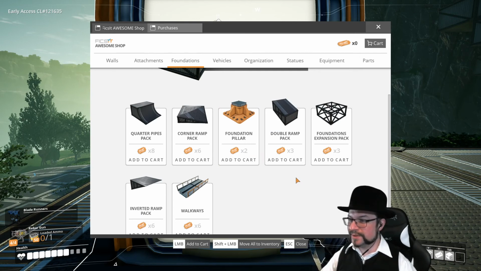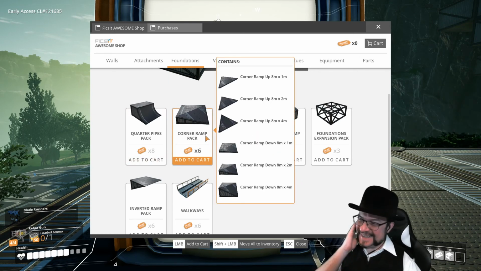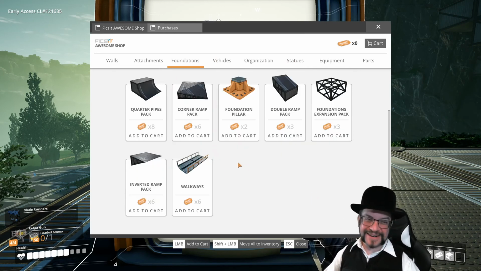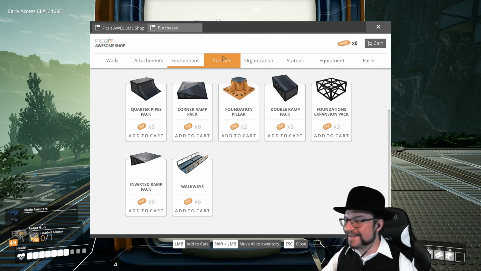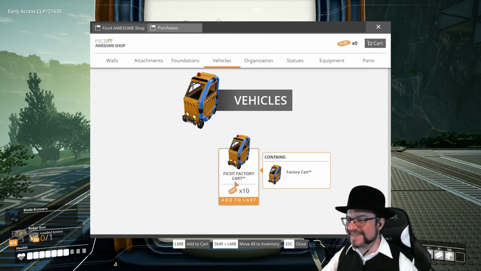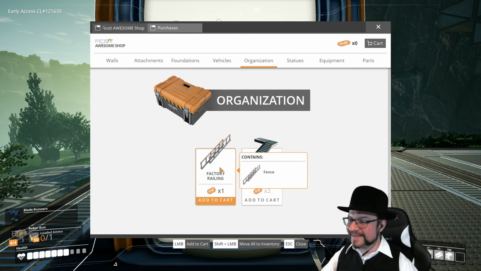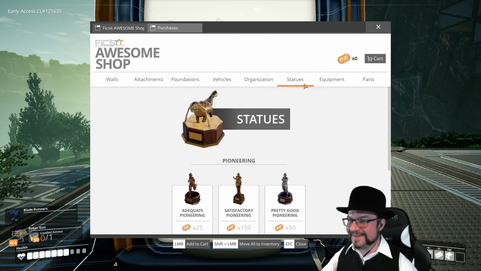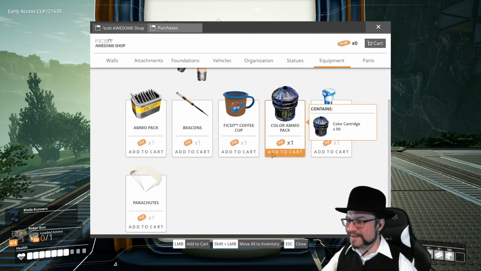Ooh, corner ramp. Yeah. Oh, this is where the walkways are. Oh, man. What factory cart? What even is? Stairs and railings and statues. That's ridiculous. Equipment.